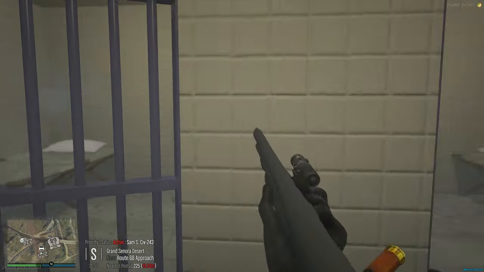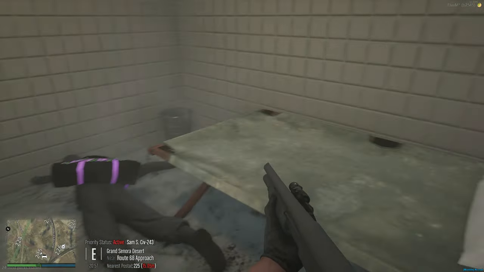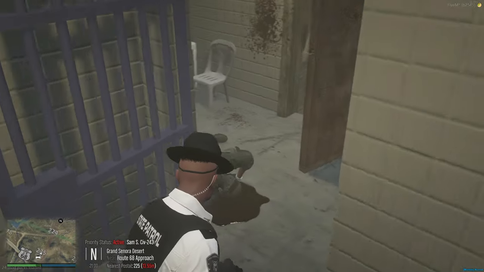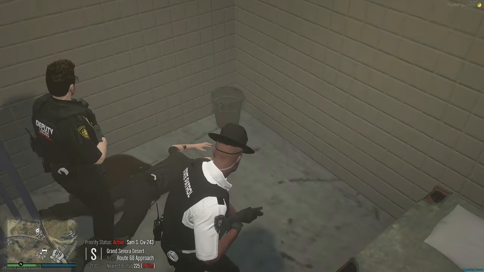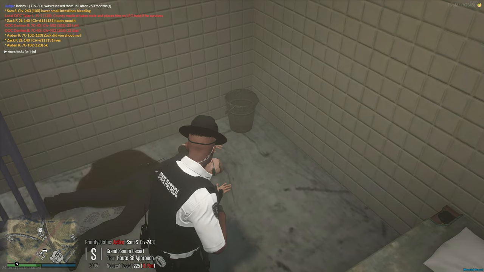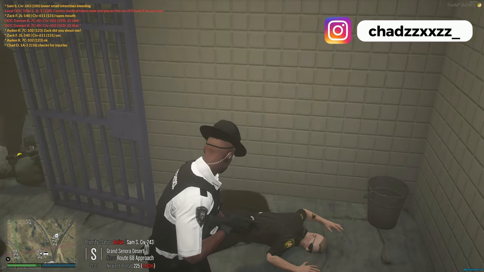Alright, Echo 1 to Lincoln. Be advised, Adam 1 breach. We've got a suspect down. I believe the hostage is down, and the second suspect's just down now. Okay, simple. Don't you move. Be advised, three officers down, two suspects down.